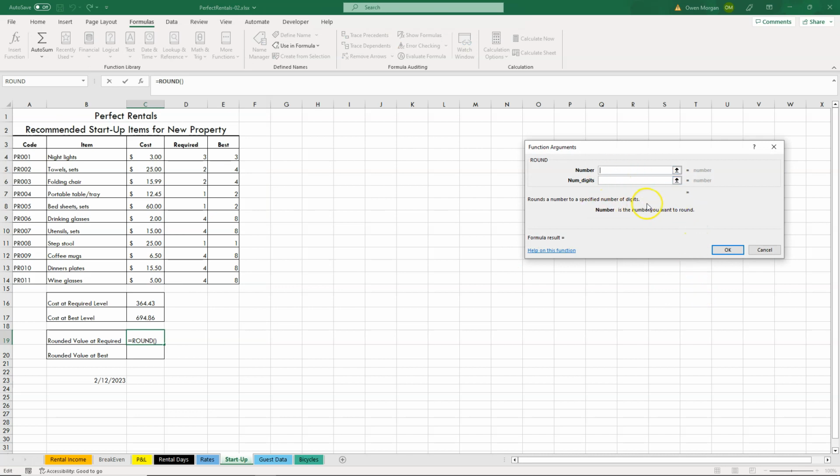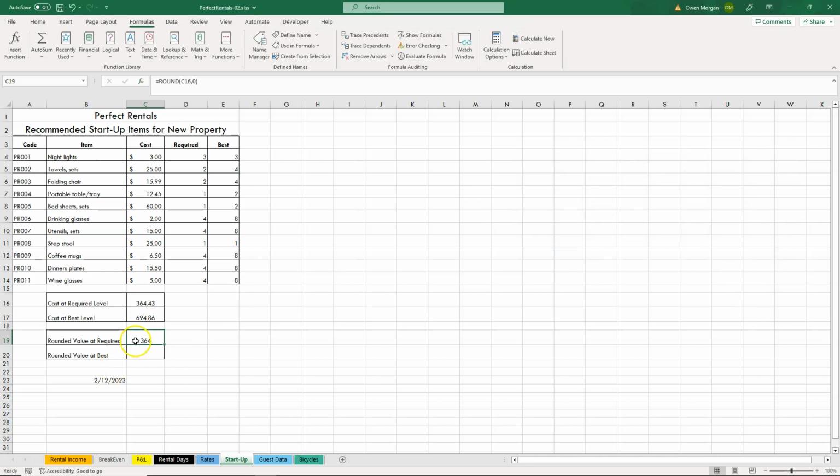This is going to round to a specific number of digits. So the number we want to choose here is C16, the required level. And we're going to type 0. We want no digits on this. We'll say OK. You notice it's 364 because it rounded it to the closest ones digit. In this case, it would be 4.